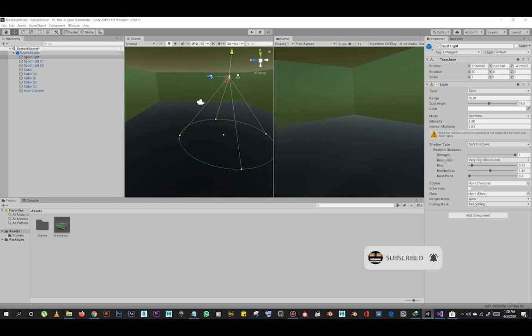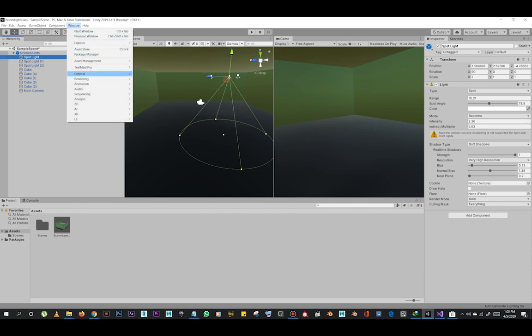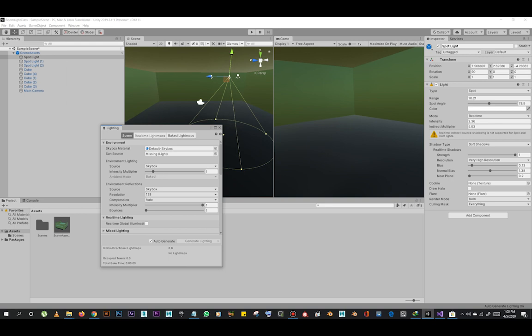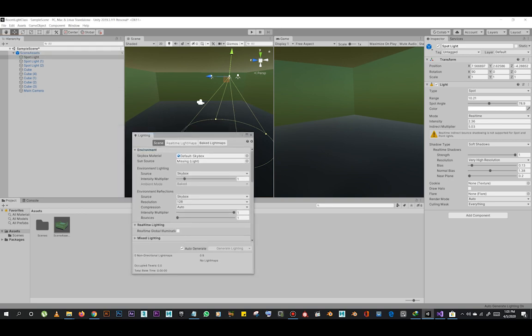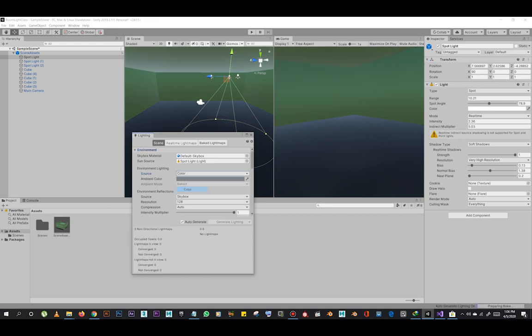You might not even be able to notice it. So I'll just go with one, and then you change Skybox to Color, and Realtime Global Illumination should be turned on, and Auto Generate. You can leave that on, you can turn it off. It doesn't really matter. And then close. There you go. We have our scene, and we're good to go.